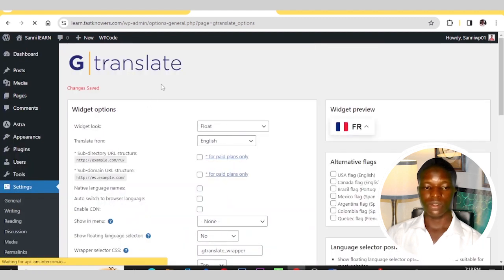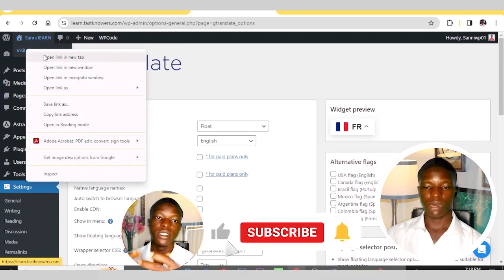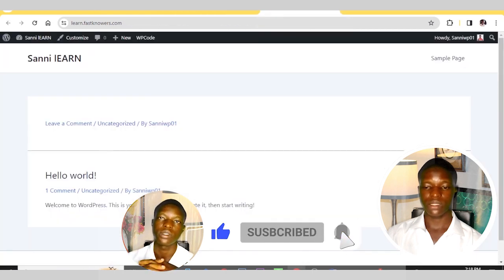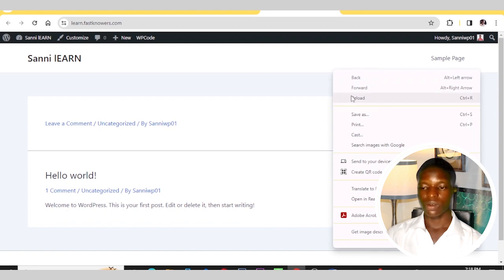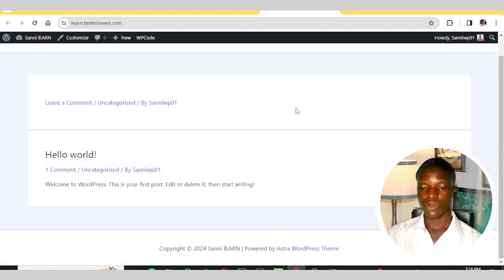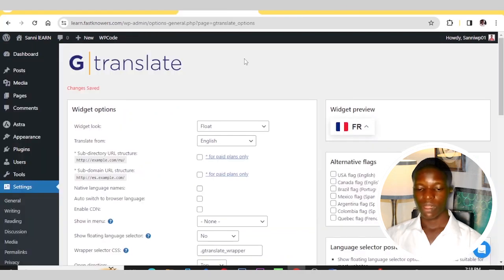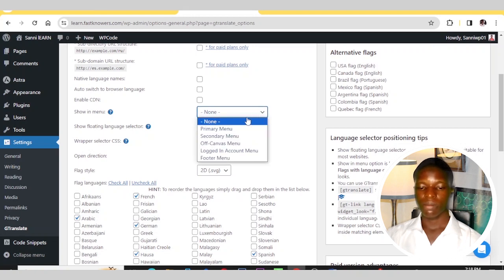So let us go to this website, open a new tab, and you will find out that for now we don't have anything on our web page. To help the language translator appear, I'm going to click show in menu and select primary menu or secondary menu.